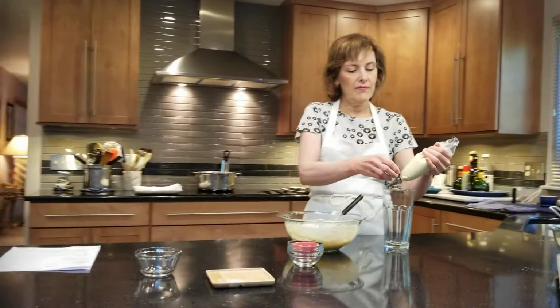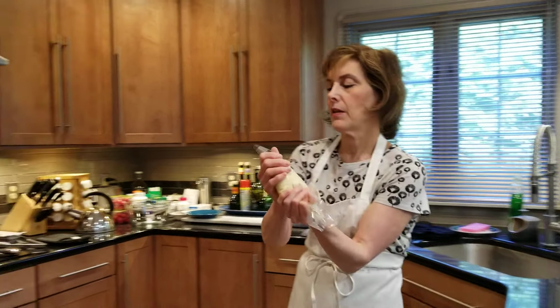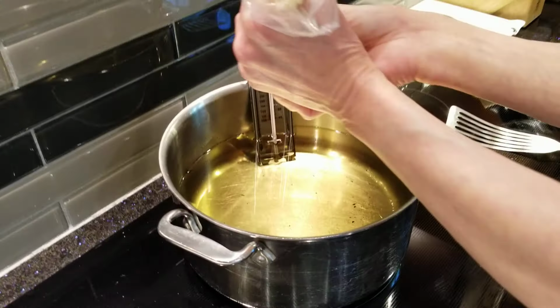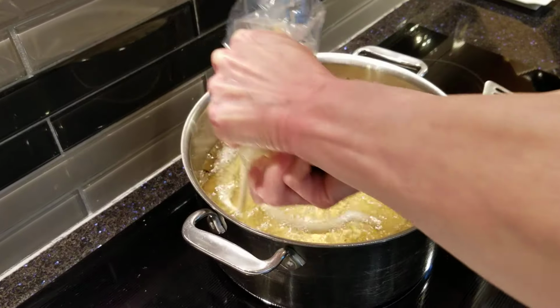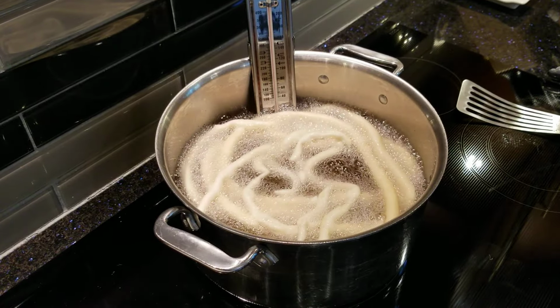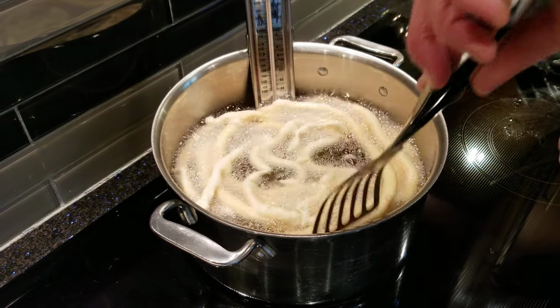All right, you ready to fry? Come on over. I'm gonna loosen my stopper, but don't let it come out. And we're gonna go to the oil. I have paper towels on a baking sheet, and you're gonna start at the outer circumference of this pan. And you're gonna go close to the oil because it's hot, and you're just gonna keep going around and around and around and around. Keep going, keep going. Look at that baby grow. All right, I'm gonna put my batter down and just look at this. Oh boy, look at this.